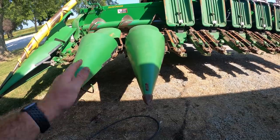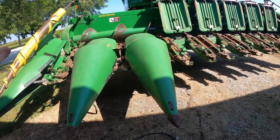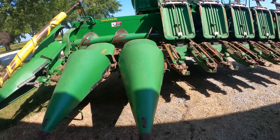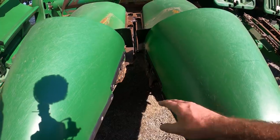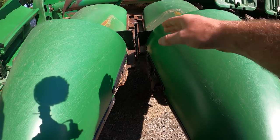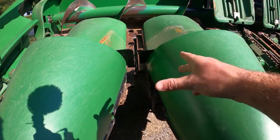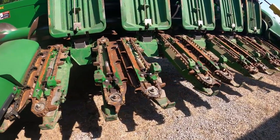The first stop on the corn head is the snout. It solely acts as a row divider. Since you can cut soybeans whatever direction you want because of the way we harvest them. However, corn has to be picked in a row. That's why we have the snouts to make sure that each row goes to its individual side. Once the corn plant gets a little bit further up into the head, a few different things go on. Here is the snout down view of what is going on in between the rows. And over here is a view of what those rows look like with the snouts up.